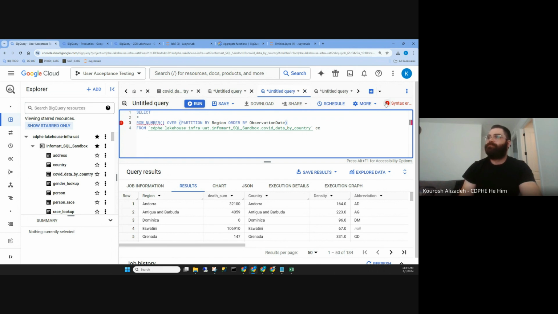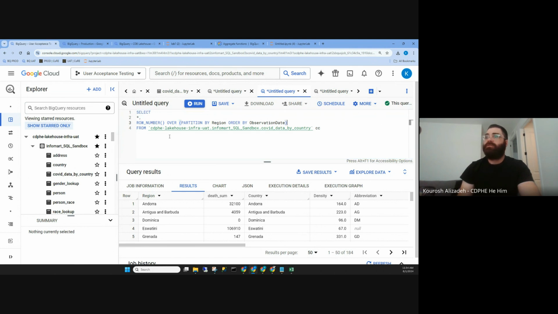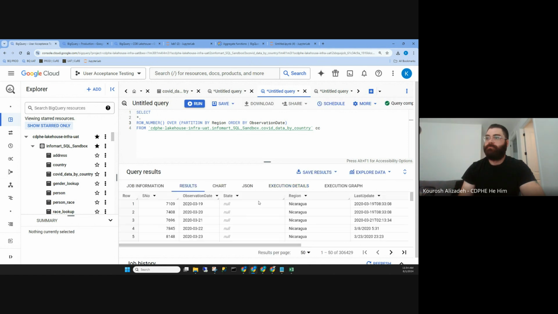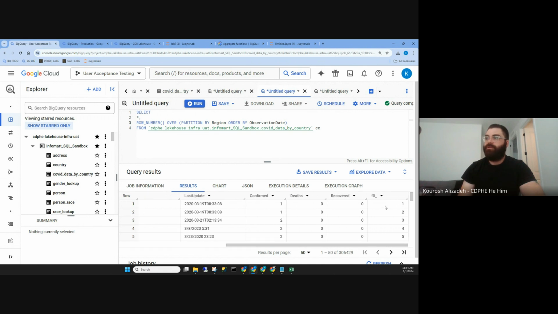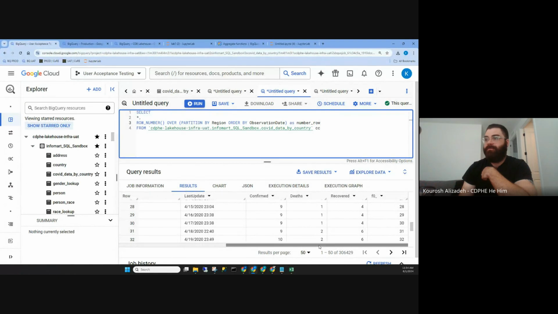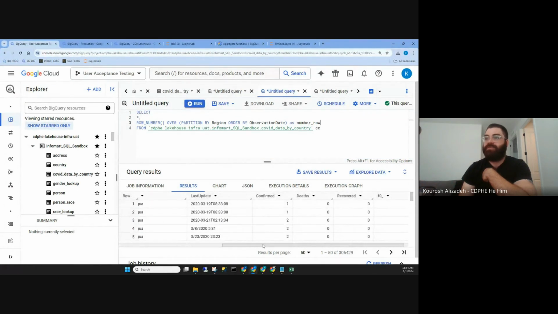Oh, did I do it wrong? Okay, good. So what this will do is it'll take all the different regions, break them into their subtables, spit out a row number for every value after organizing them by observation date, and then bring them back together so that you can see them. And then if we go over here, you'll see my row number column, which I didn't give a name to. So it's just counting one up the line by the dates, right? So pretty easy to see what's happening there.